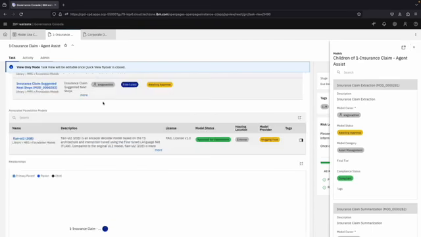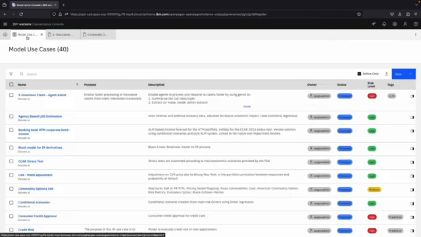So the risk of the model and the related use cases are key determinants of the degree to which the model will be monitored in watsonx.governance. Our model use cases can be viewed as a repository that provides an organized and complete picture of an AI lifecycle from conception to production and decommission.